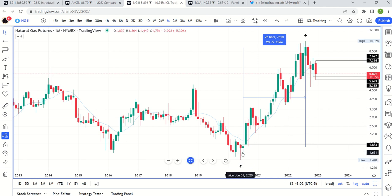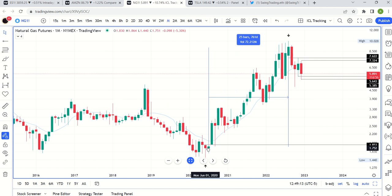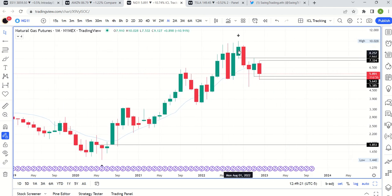This is a swing low. If you're not familiar with that, I have a whole video about that. You definitely want to make sure you're familiar with swing lows. That's how the market bottoms. That's how an uptrend begins. So from this swing low, we have this uptrend that started and it kept going. And I called month 26 the high because that's when we made a swing high. I also have an entire video about that. That's how a market tops. This is your swing high on month 26.